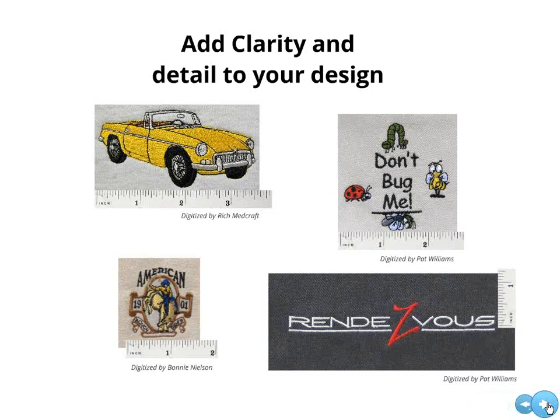Okay, Pat, I have a question on the rendezvous. Did you use a topping in order to accomplish that? No. Because of some underlay techniques that I use, even on these small letters, I don't have to use toppings anymore.